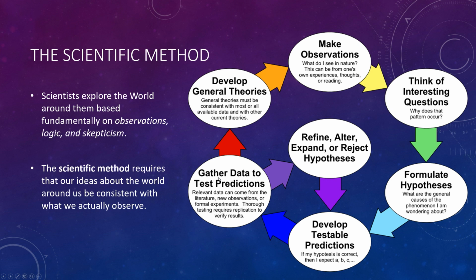Once you've done that, you either can come up with a general theory to explain what happened, or if your data collection and testing didn't go well, you can refine and alter it, maybe you can expand it, or if it just flat out doesn't work, perhaps you can reject that hypothesis and move to another.